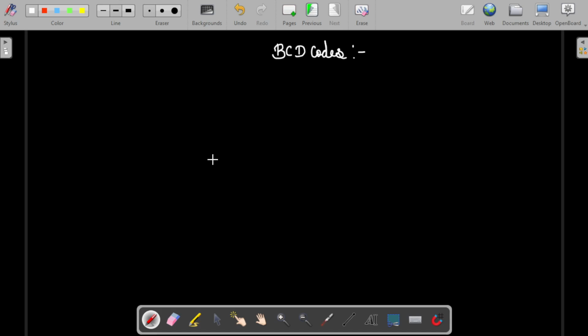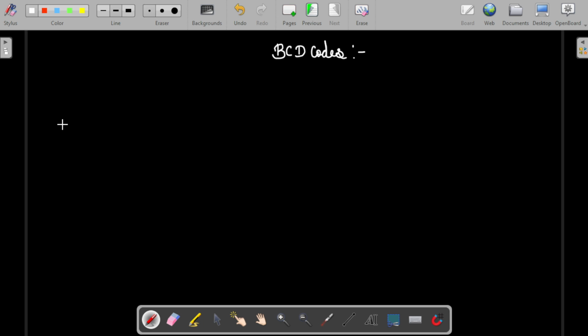So in this lecture, we are going to continue our discussion on digital electronics. We have already started the number system. In the number system, we have completed the radix R, so decimal, binary, octal and hexadecimal, and how to find R's complement and R minus 1's complement. Those things we have already completed.